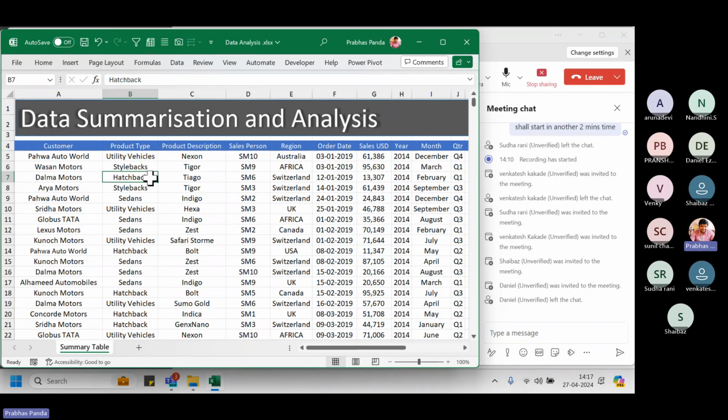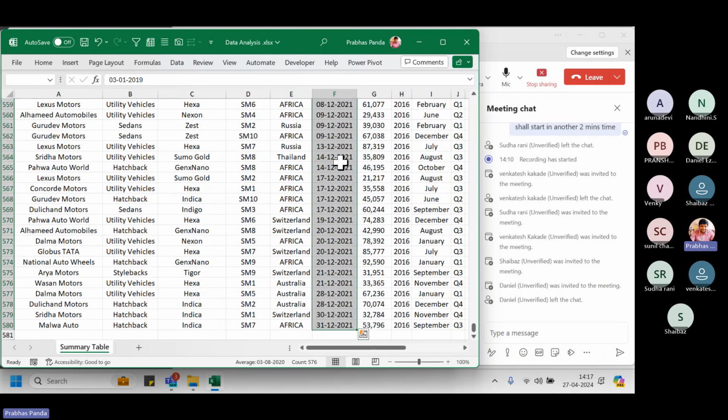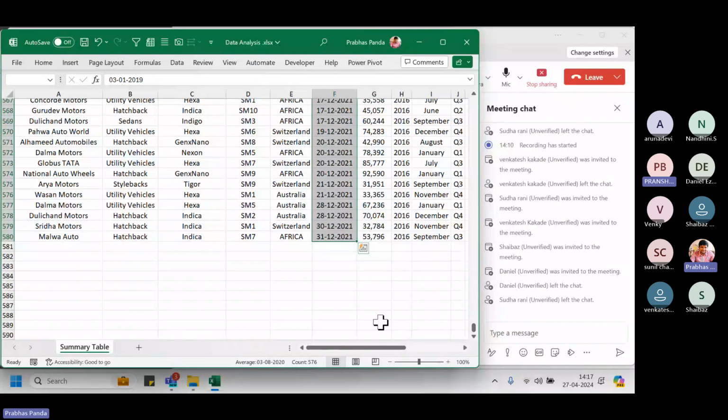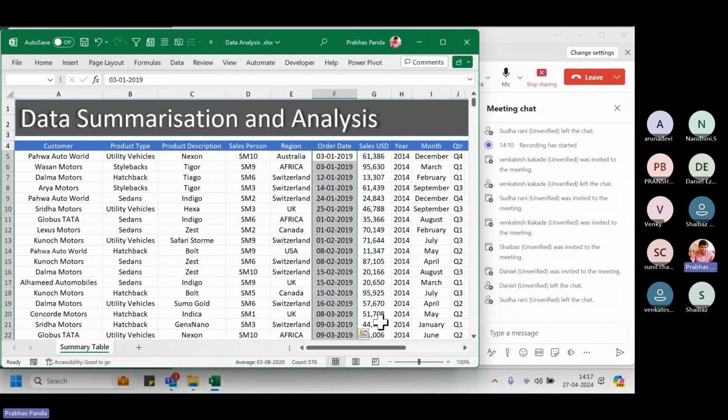So let's see now. We have the order date. Keeping the cursor in the first date value, select the rest. When you select the rest, I told you the other day how to come back again. Anybody? When I select, I go completely to the bottom of my data. To come back again, what is the shortcut? Control Backspace. Very good. So go for Control Backspace and you will come to the beginning of your data.